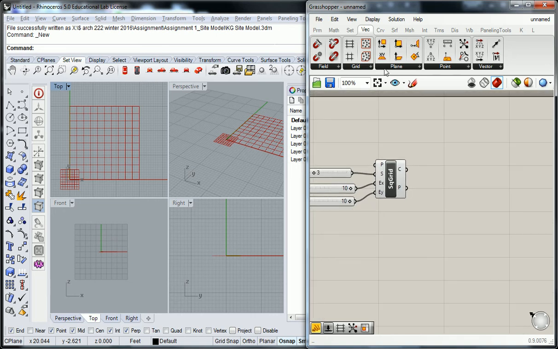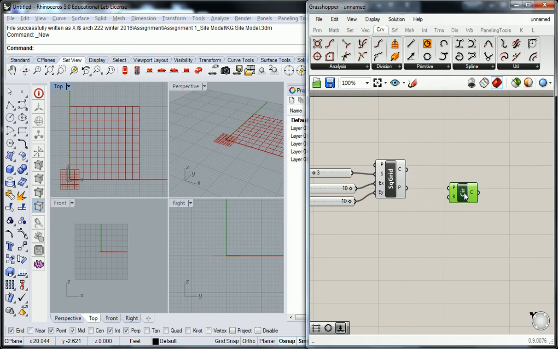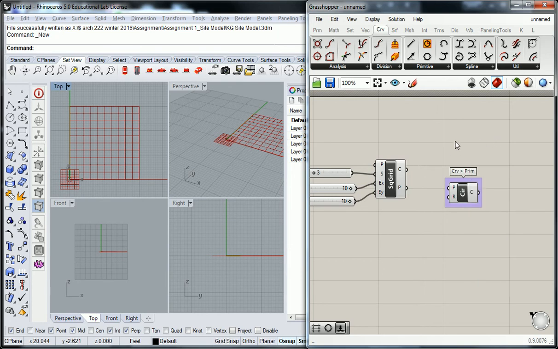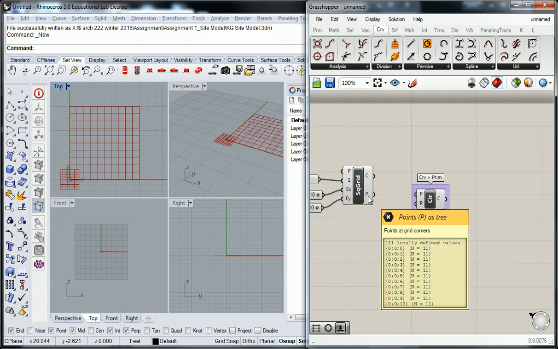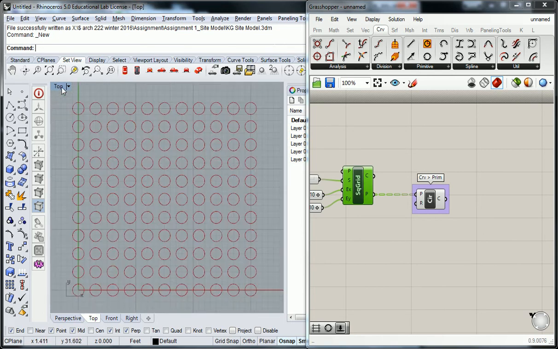In fact, I think I can use the grid. I might have to switch to a subdivide surface. We'll see. So I go to curve, and I go to primitive, and I drop in a circle. And here I'm going to set the plane origin for each of my circles to be the points of the grid. So let me turn this off so we can really clearly see what we're working with. I'm going to make the top view really, really big.